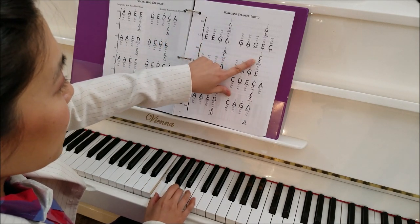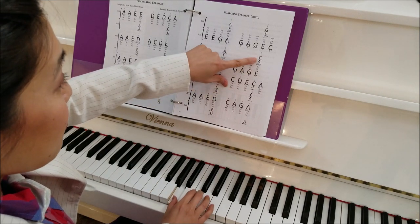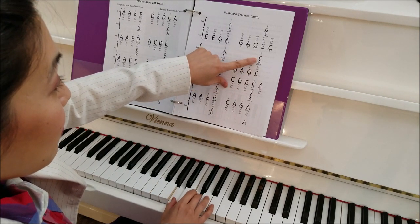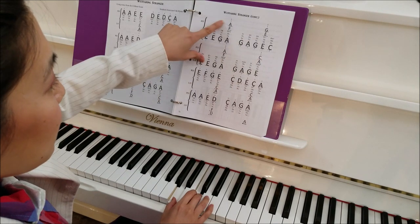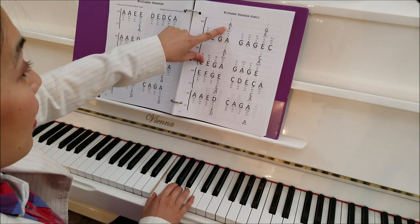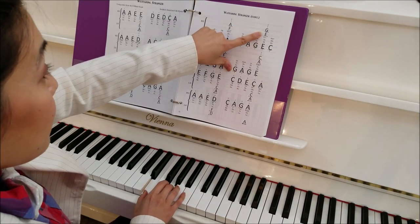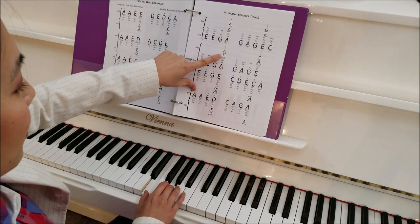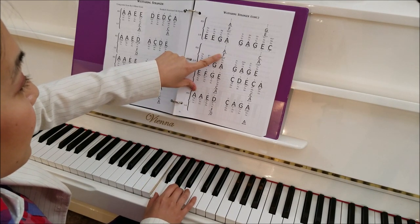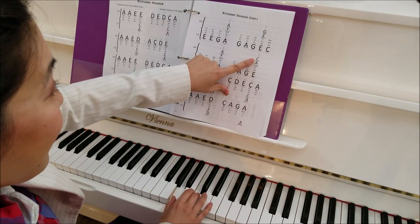And then, oh, what's this? This is the first A above middle C, and then the first C above middle C. Okay, can we do all those? Let's start up here. So we have F and A, and then we're just going to take our 1 and 3 fingers and bring them down to the E and the G, and then back up to F and A, and then up to A and C.